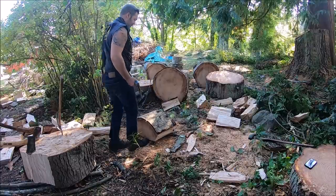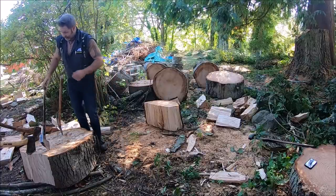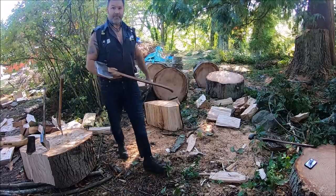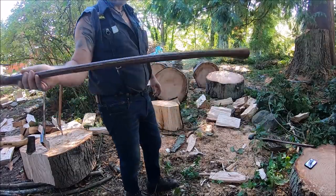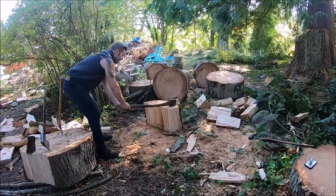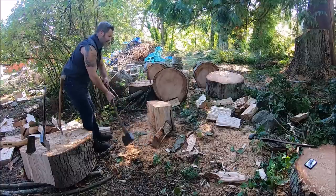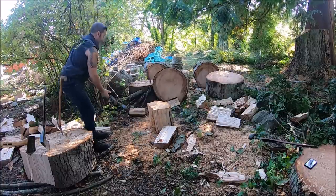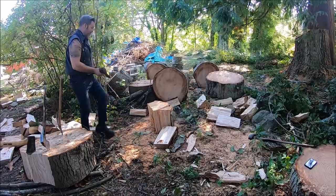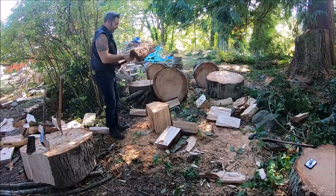This one doesn't have too many knots in it, friends. So I want to take this opportunity to get a different axe, which is my long handle Jersey pattern. It's like a whip. You've all seen this one. And it's beautiful, actually. It's nice to swing. You see that? It's got lots of whip. And the flick is to tech it. See that? Each time I do it, I'm flicking. Every time. This is gnarly wood.